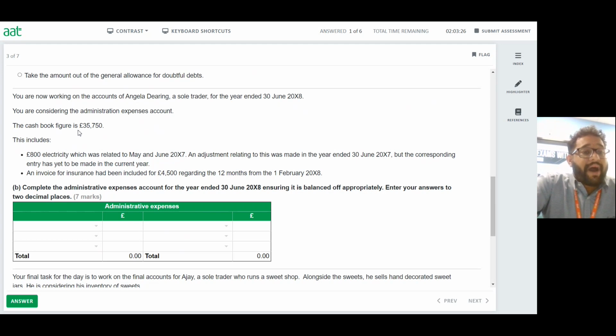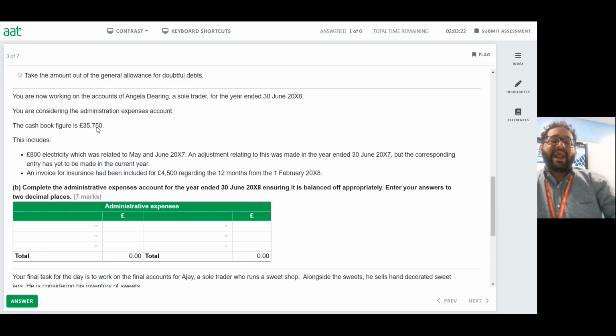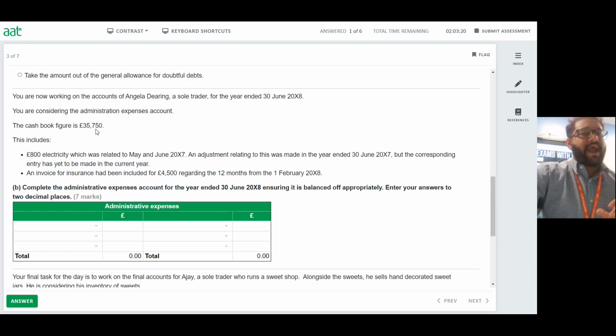So therefore, part of the payment was an accrued expense which was settled later in the year. So what you normally have for the end of last year, 30th of June 2017, you would have created an accrual account on the credit side. Accrued expense account will have a credit balance because it's a liability. So that £800 will be reversed back into the expenses account.